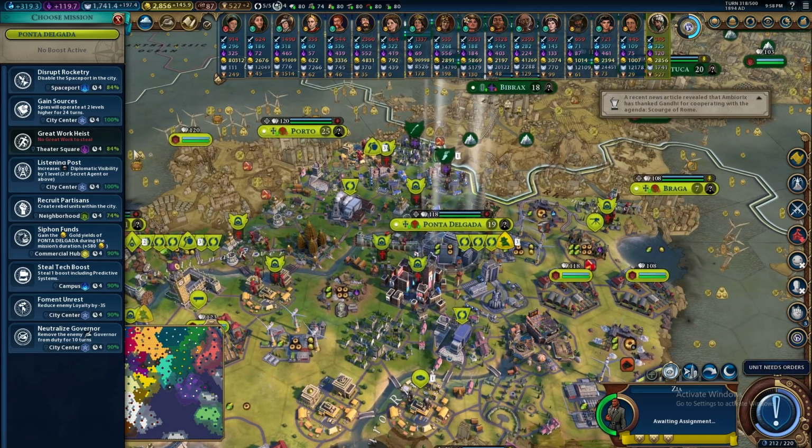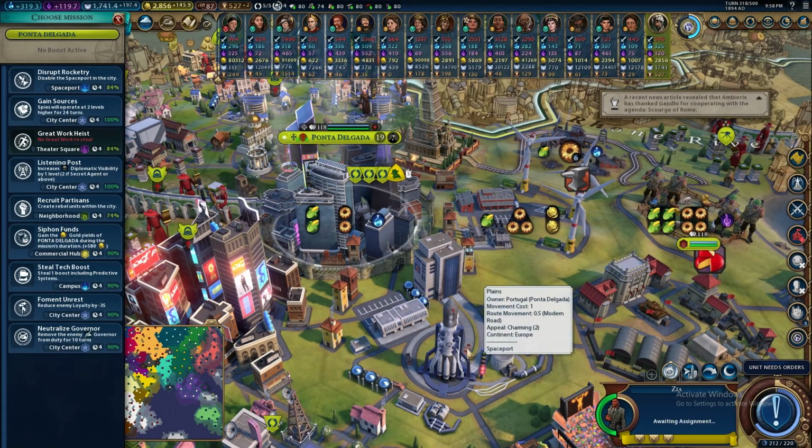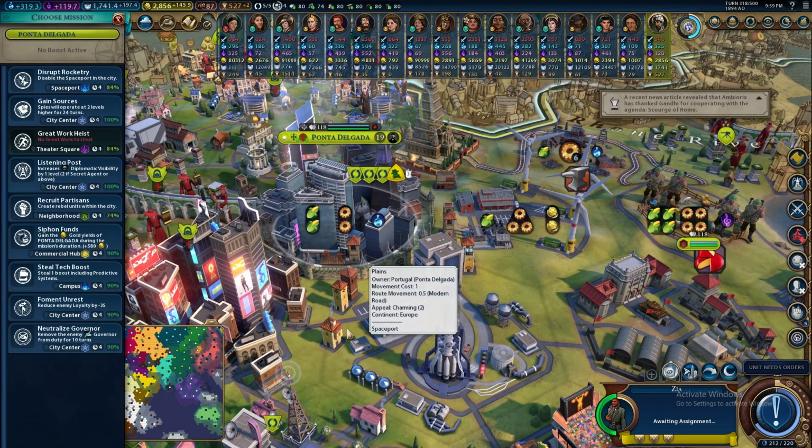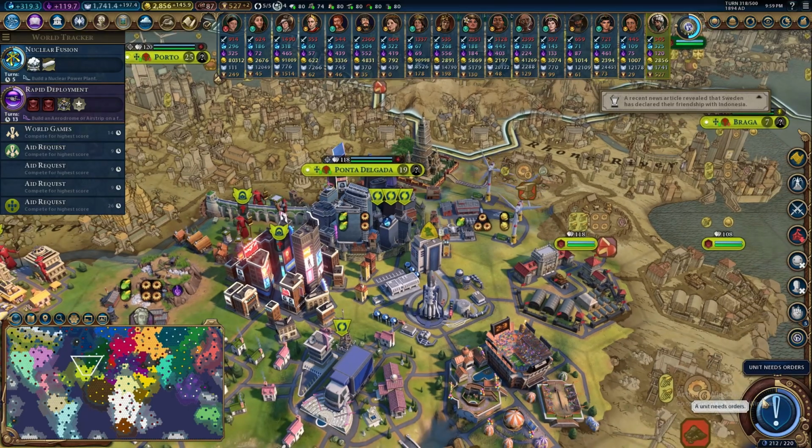Finally, Zhao has established themselves here in Ponta Delgada, and this is just so much more bait. I'm so sure they're launching their Exoplanet Expedition right now because they have a whole rocket ship right here. Look at that, 84% chance of success. It's going to take only 4 turns. Let's hope we can stop it from taking off.